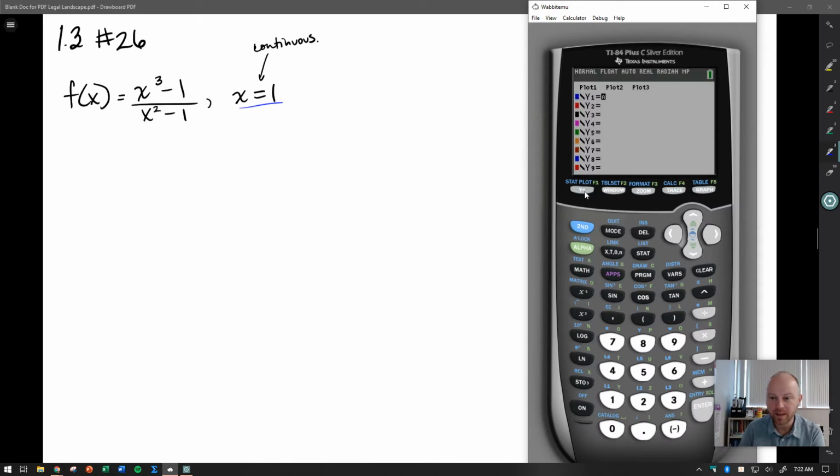So let's type into our TI-84 or into Desmos x cubed minus 1 over x squared minus 1. Let's hit enter and go to zoom decimal. So there's the graph. When we type zoom decimal, every single pixel on the calculator is given a value of 1/10, and that way we can really find out if there are any holes at integers. And it turns out there is. We have a hole at 1 comma some y value here in the graph.